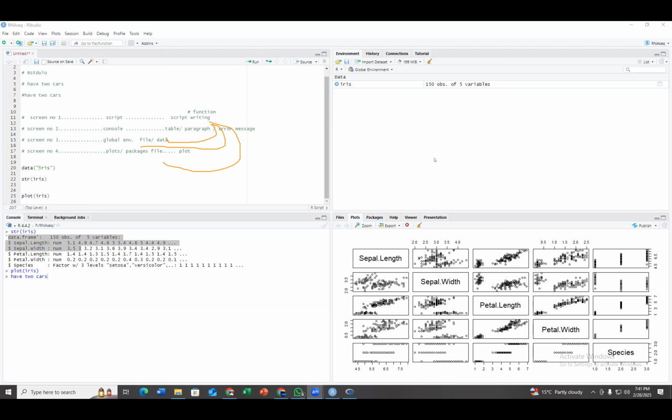Is it built-in data? Yes. Iris is already a built-in dataset and it is a part of R programming. When you install R, it is automatically installed.